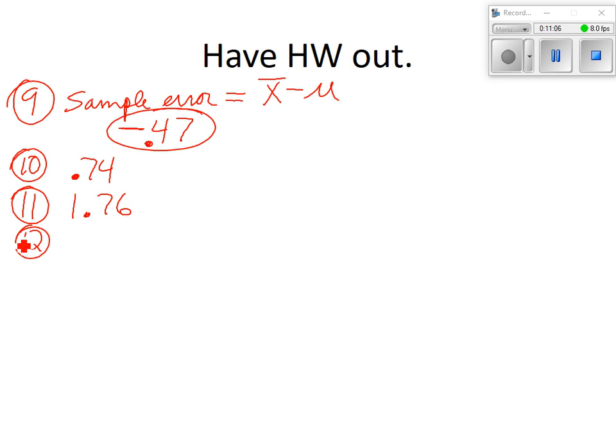Number 12. x bar is, I'm not sure why they turned it around on you this time, I think just to confuse you. x bar is, I guess some of them they did the other way, didn't they? 46.56, mu is 48.12. What's that give us? Negative 1.56. Everybody agree with that? Yep. Now you can't just agree with it because Ben said it this time. I agree with that. That's what I have on my paper.